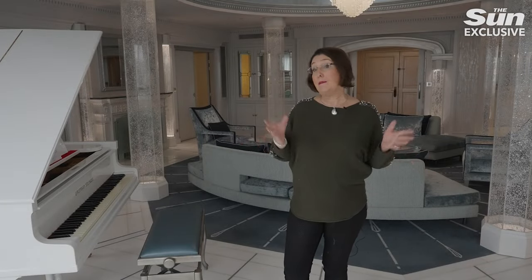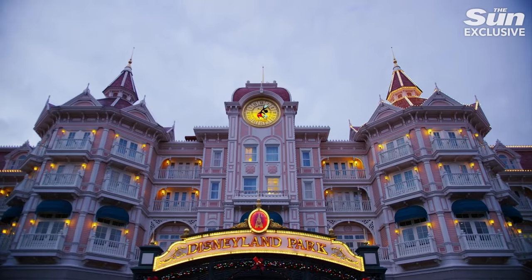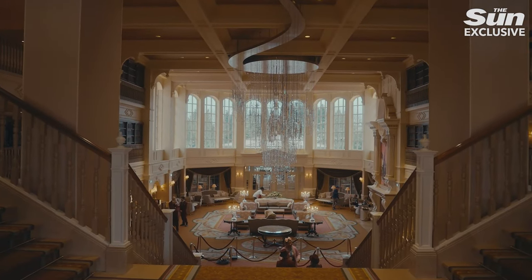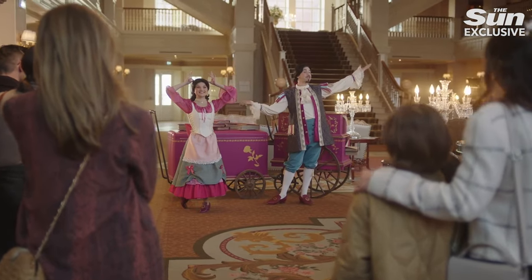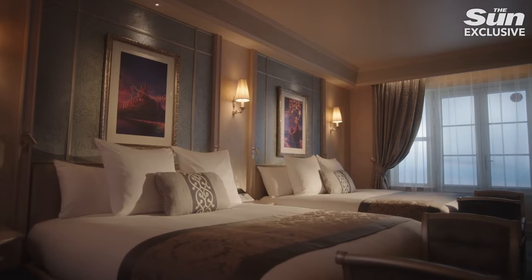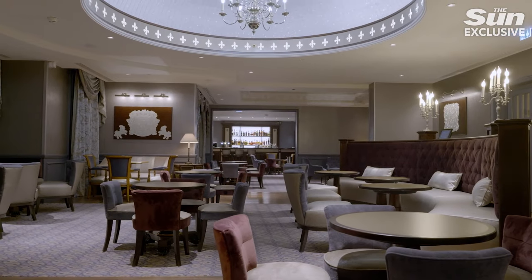Here in the Royal Suite — the biggest and best suite at the Disneyland Hotel at Disneyland Paris — the entire hotel has been completely reimagined from the brick up. They stripped it right back to the concrete and then everything has been recreated with this incredible royal theme. There are 487 rooms here, ranging from superior suites to deluxe suites that come with some extra touches, including their very own deluxe lounge.